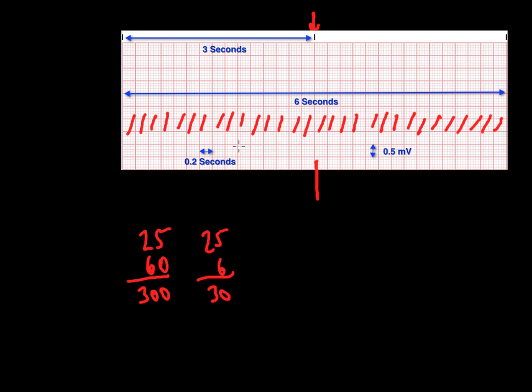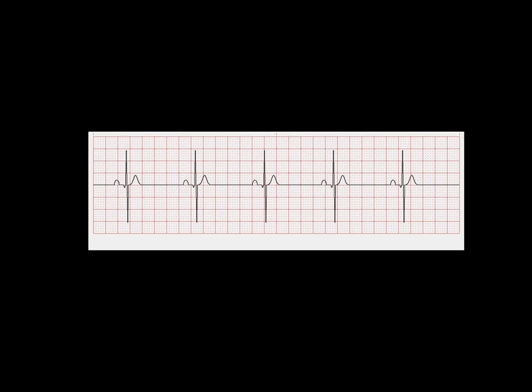Remember these blocks down here: each large square box is 0.2 seconds wide and 0.5 millivolts tall. If we had a standardization mark out here at the beginning, it would come across here, go up 2 blocks, hopefully, cut across, come right back down, and then we'd move into our rhythm and so forth. I'm not going to get into my chicken scratch on here just yet. I just wanted to show you essentially how the graph paper is laid out. So we'll take that off, and I'm going to switch over here now.